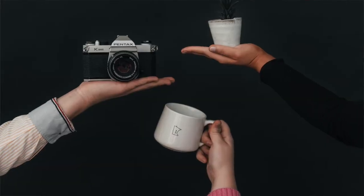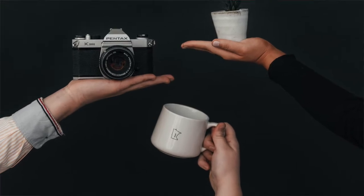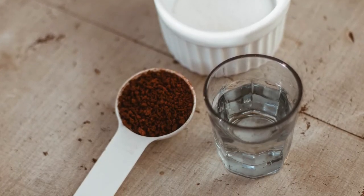Happy Coffee Day! Why am I wishing you a Happy Coffee Day from the Flower City Art Center? It's because coffee can actually be used to develop film and print photographs with coffee via the Caffenol process. The recipe is fully made up of ingredients that you probably already have at home, and if not, they are just a grocery store run or Instacart order away.